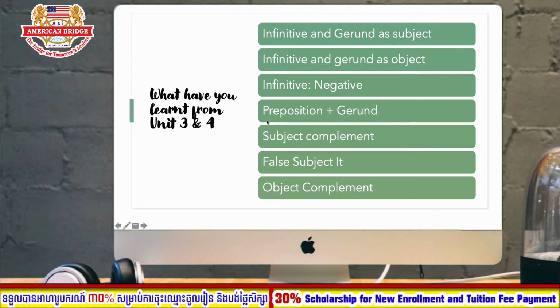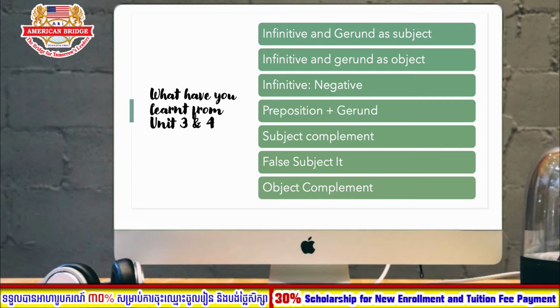This form we have already discussed and learned from our Unit 3 and Unit 4. Another important point to keep in mind is the preposition that is used with gerund. For example, good at doing something, looking forward to doing something. All these prepositions are generally used with gerund. So you have already learned those important prepositions and practiced a lot of exercises related to this point already. And I hope you remember that.